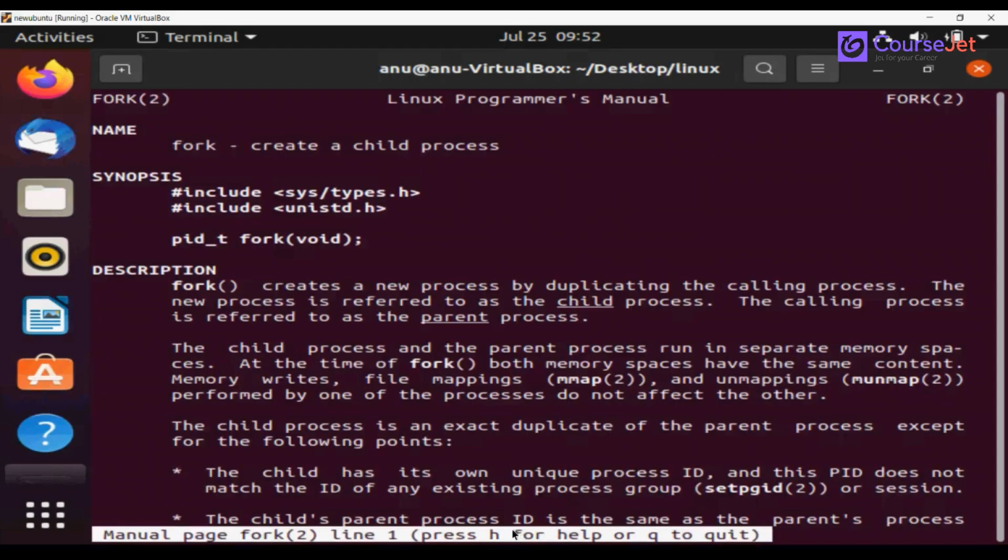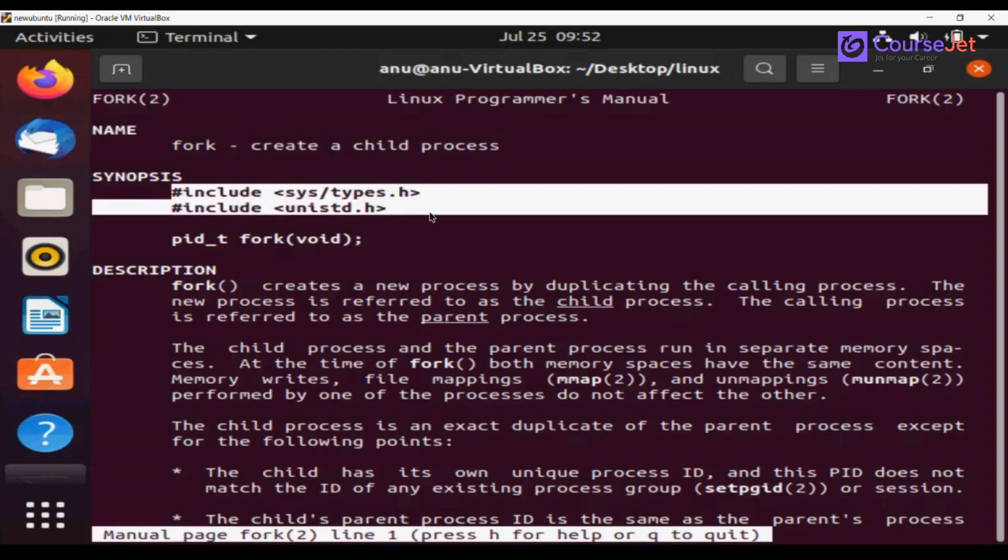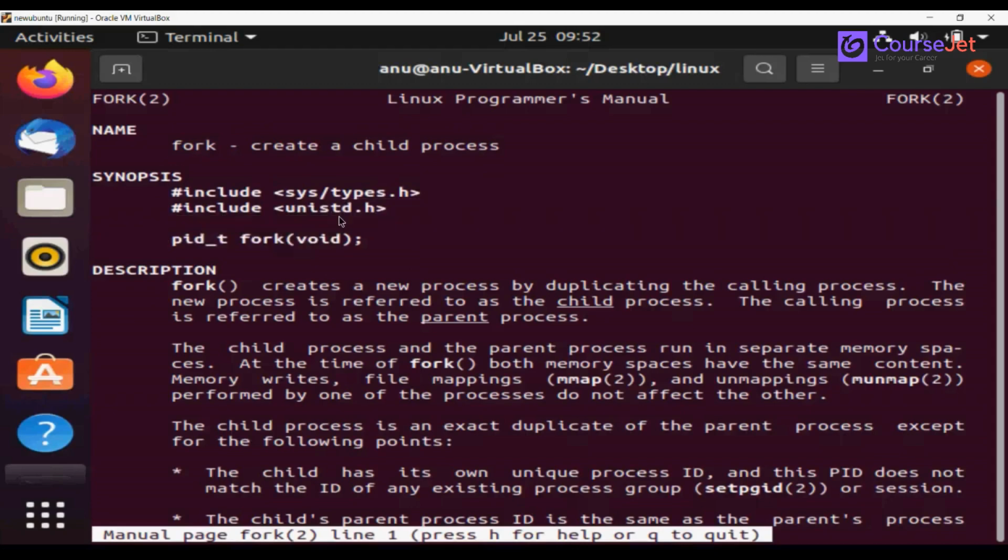So you can see that here fork is there. What does this fork do? Fork creates a child process and it is included in these two particular files. #include <sys/types.h> and <unistd.h>, and here you are declaring it like pid_t fork.